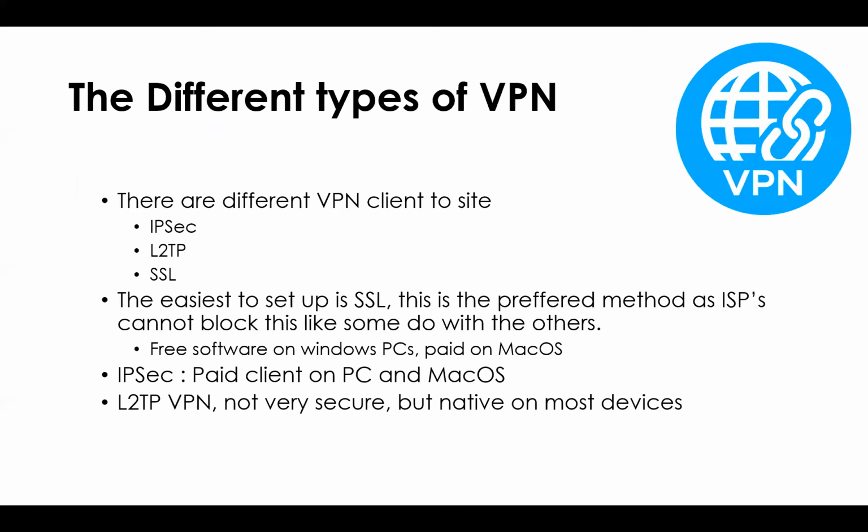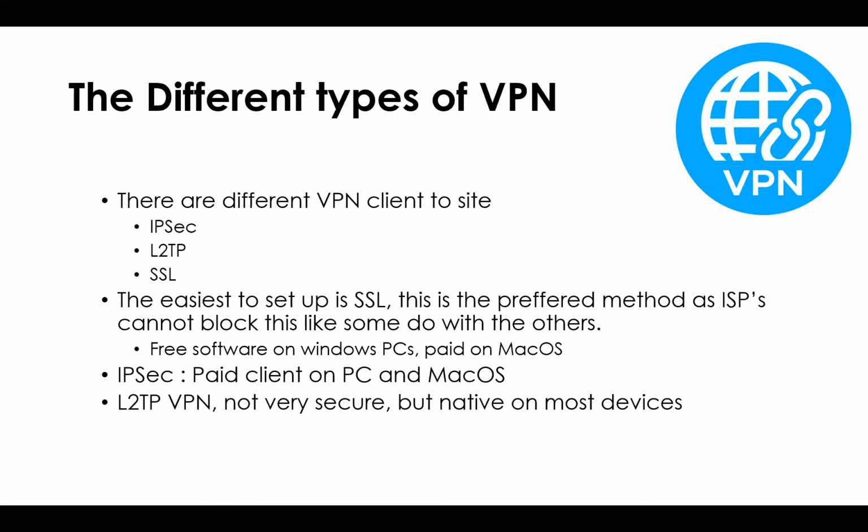With VPNs, there are 3 different types, especially with Zyxel, that we actually work with. The 3 of them are IPsec VPNs, which is your most common type of VPN. You have L2TP over IPsec, which uses a layer 2 tunneling protocol, and then it actually overlays onto the IPsec protocol. And then we have SSL.